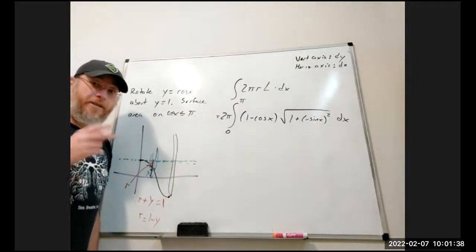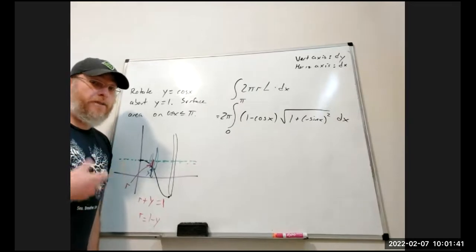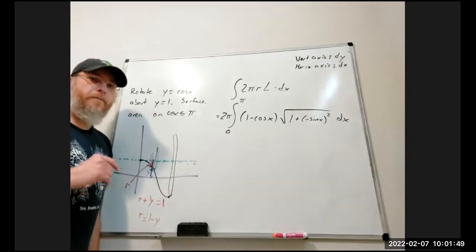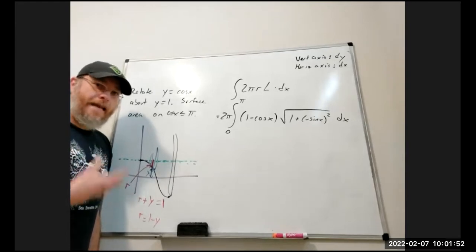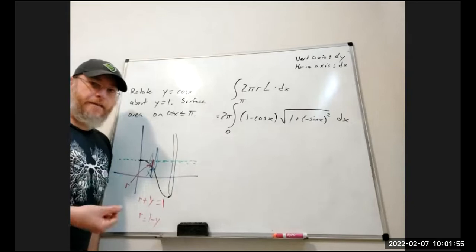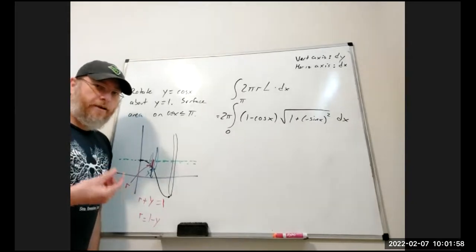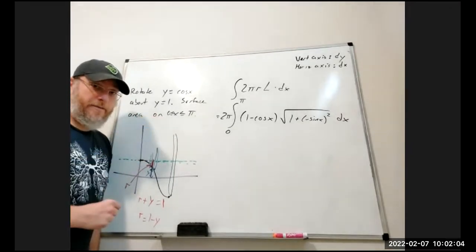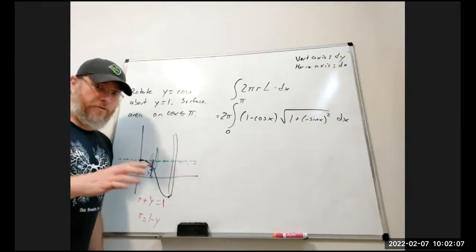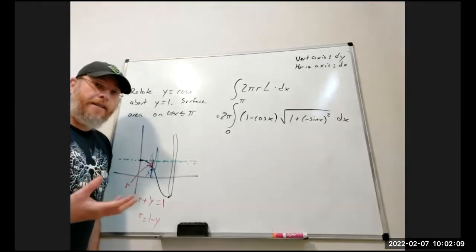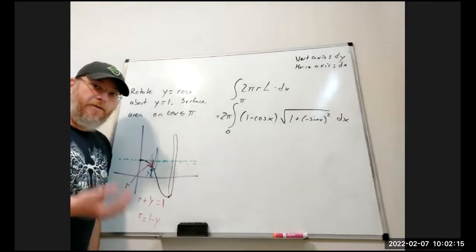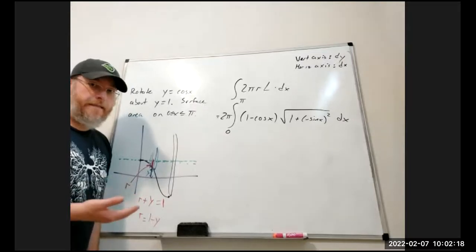So think about what we did today. We just did two more types of things. One was arc length, and the other was surface area. And yeah, surface area is related to arc length. But really, here's what I want you to get out of this, is that we added up a bunch of really tiny things. Those things that we were adding are different now, right? They're lengths of line segments. They're surface areas of frustums of cones, whatever. But the fact that we end up adding up an infinite number of really, really thin ones turns it into an integral. And that's kind of the whole point.